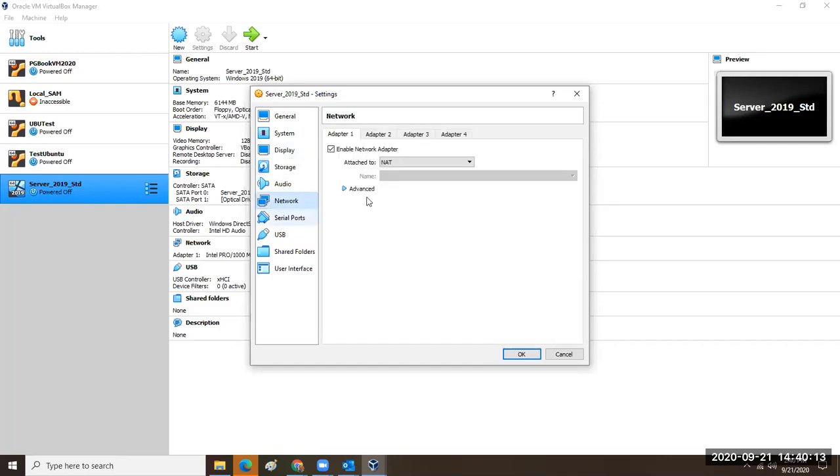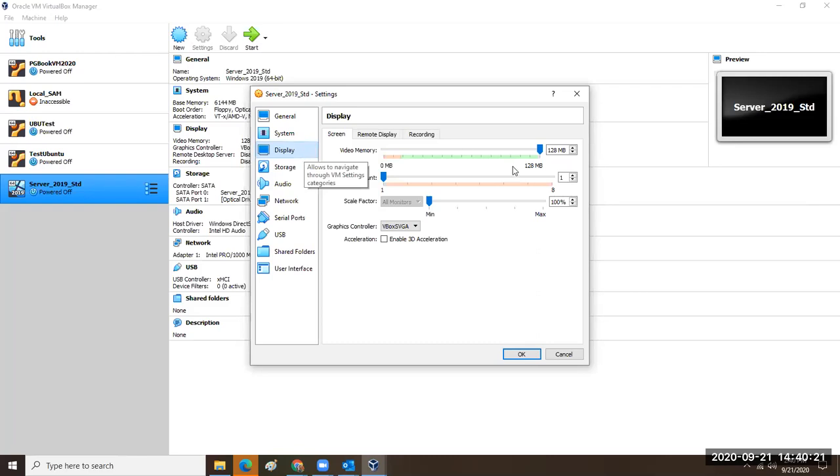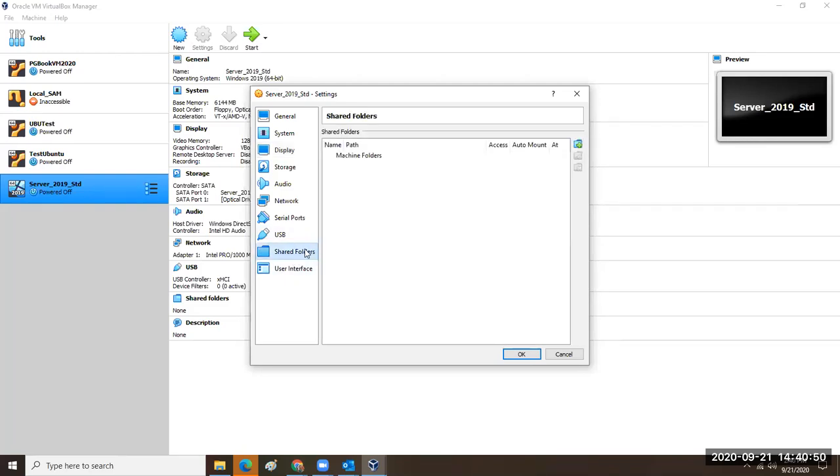In my network option, I'm going to change network address translation, or NAT, to bridged adapter. And in the display settings, I'm going to make sure that the maximum amount of memory is set for video memory so that I have the best resolution. And I'm going to check the box for acceleration. If my laptop has a dedicated graphics card, and in this case it has an Intel integrated graphics controller, I'm going to select this box, which means that I'm going to have better options.